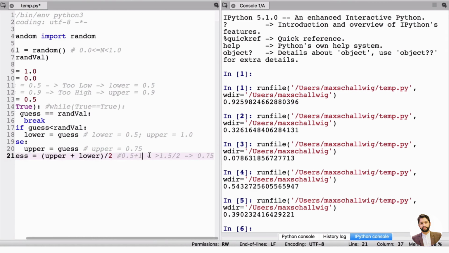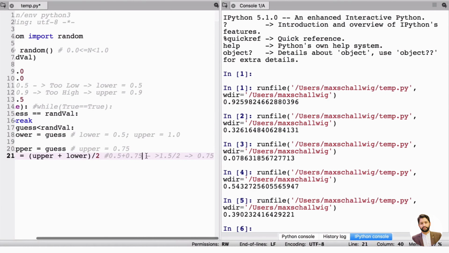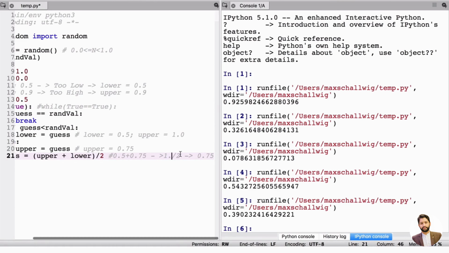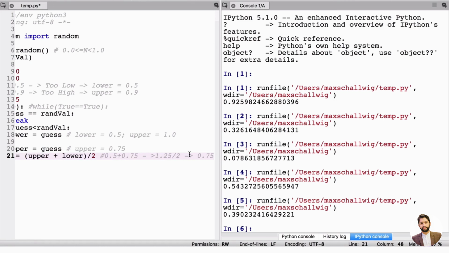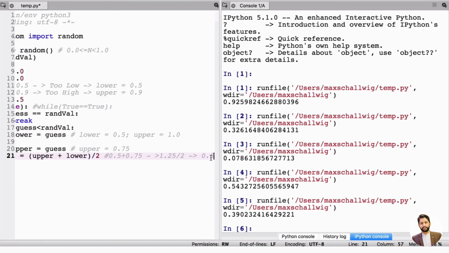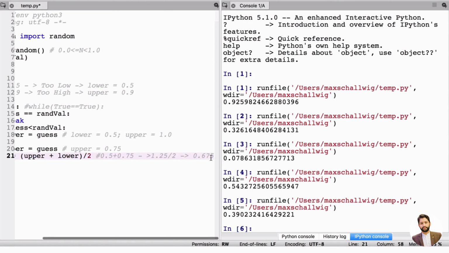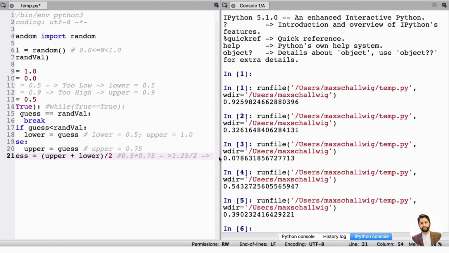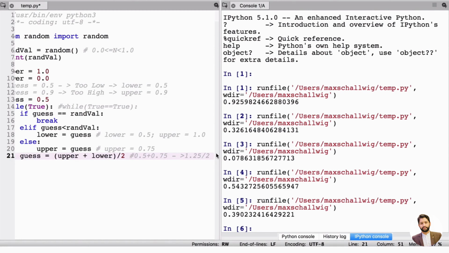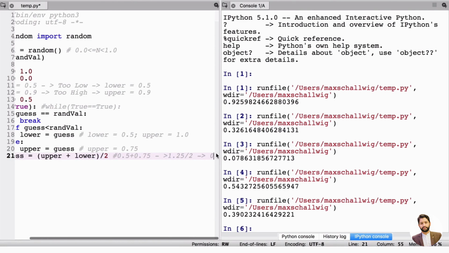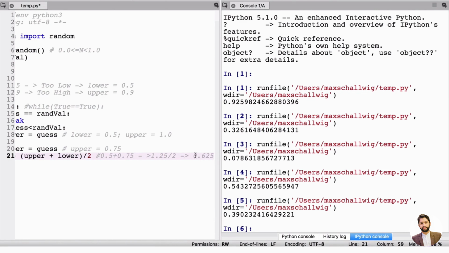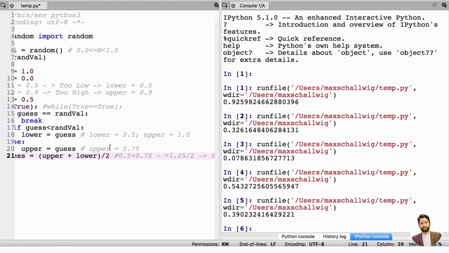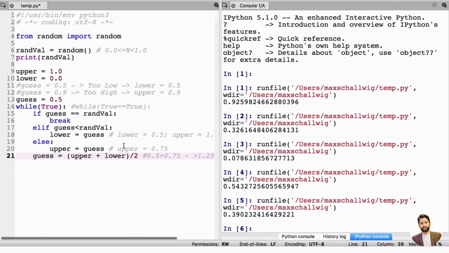And so now we put in 0.75 here, and our next guess is going to be 0.5 plus 0.75, which is 1.25, and if we divide that by 2, we get 0.75 probably. Correct me if I'm wrong. But yeah, something like that. So we get a guess equal to 1.25 divided by 2. Well, that's 0.625, not 0.75. So this is going to be your next guess. And then we're going to go on and on like that until we reach our value of 0.6.